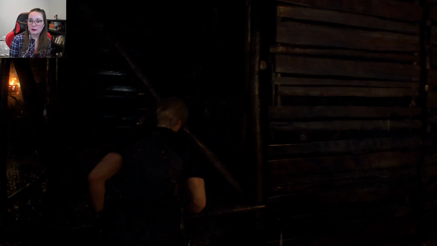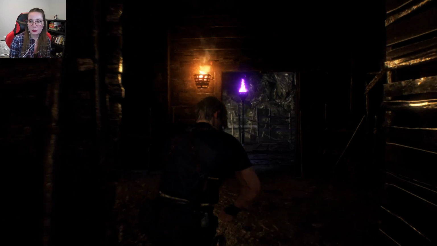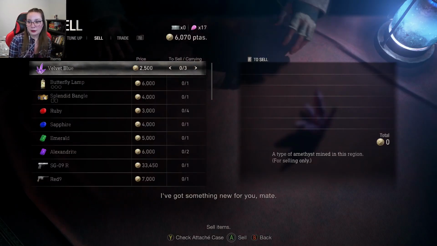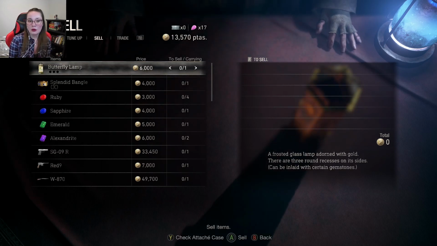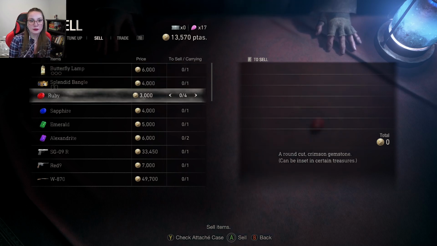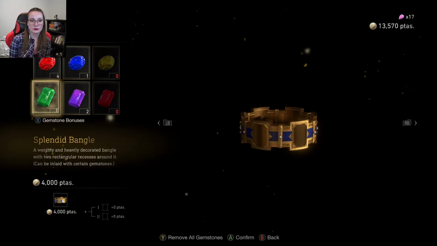Actually, I've gotten a couple treasures. Why don't I sell them, just while we're here? We're literally right here. Something new for you. Let's sell these. Ooh, I can inlay these. Okay, so just those, I guess. Might for now. Take care of any leftover.